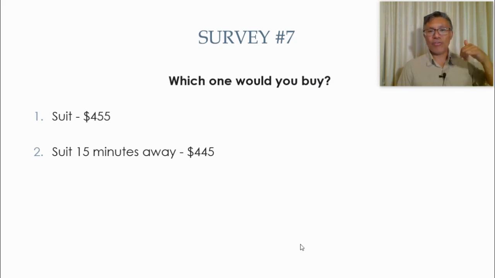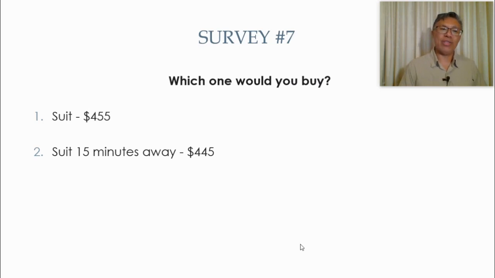But then you get a call from somebody, a friend of yours who's shopping for you at the same time, or maybe it's your parent shopping for you at the same time. They send you a picture of what they found. It's the exact same suit, right? They don't have the money to buy it, but you can drive over there. It's only 15 minutes away and buy it for $445.